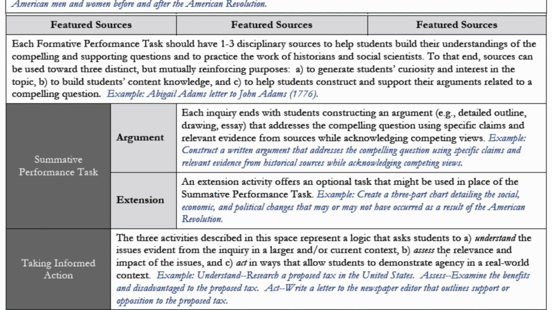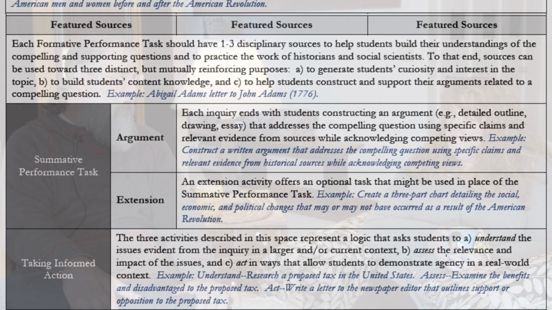The next section on the IDM itself is featured sources. Now these certainly could be books. Because the IDM lesson plans that we have are web based, usually they are links. If it is a book, it might be a link over to Amazon or some other bookseller to maybe purchase that book. More often than not, because as a part of our work we do a lot of elder interviews that we have on the website, sometimes they are links over to an interview with an elder, or over to another video like that, or it could be a link over to a Google document, an online resource of some sort.